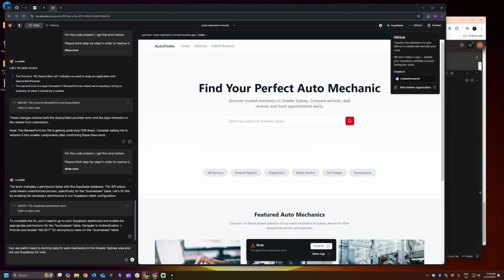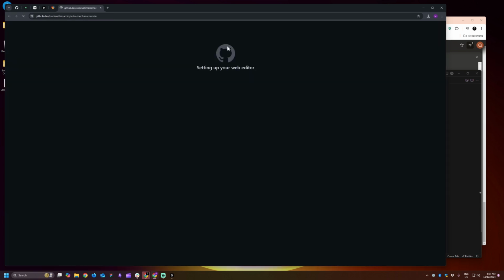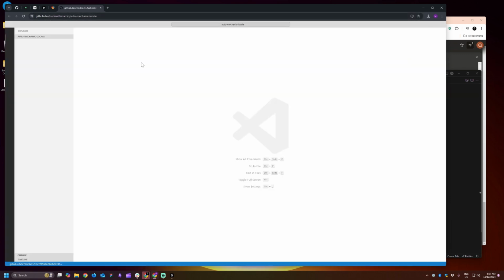So I just hit that transfer repository button. I'm going to create the repository within my project here. If I click that, it should create the repository within my GitHub project. And now that it's created, I can clone it locally and edit it in VS Code. Okay, so I'll open up GitHub, right?